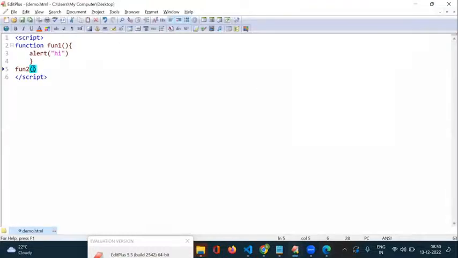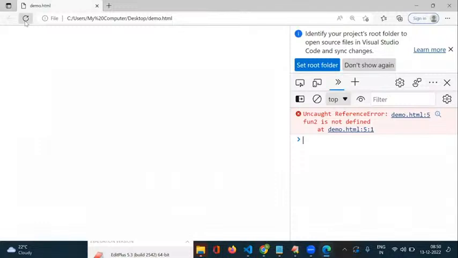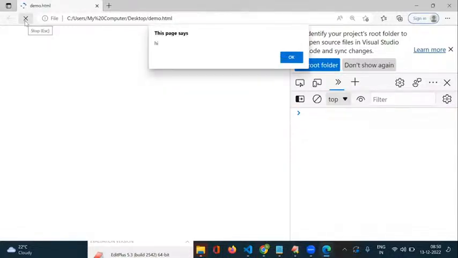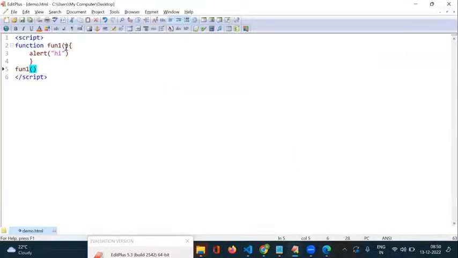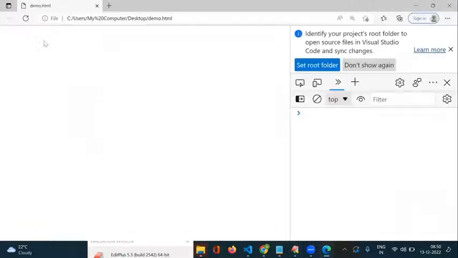Now come back to function one and run this. You get the hi message. Fine. Now here I am taking two variables x comma y, and passing 10 comma 20. Two arguments, two variables, no issue, you get the hi message.